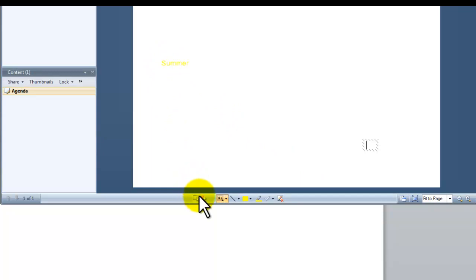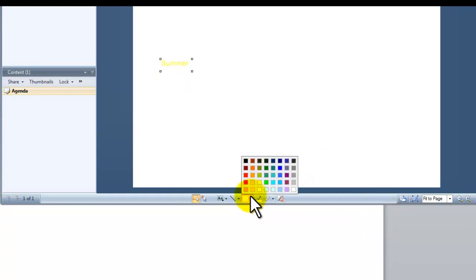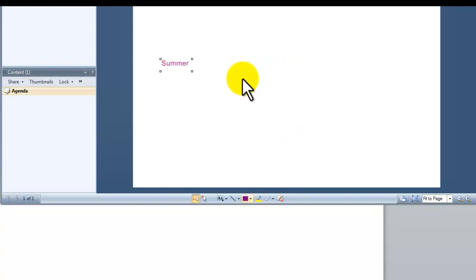Now notice mine is not very readable because it's yellow. So what I'm going to do is use my select annotation tool, click on that text, and change the color on it. Once it's selected, I can change the color to anything that I like here. Maybe I want it orange, maybe purple, or whatever color I want it to be. I also can move it around, and this is one of the coolest things about being able to type on this whiteboard: you can move things around. So if I type winter and spring, and fall or autumn, whatever you want to call it, then by using the select annotation tool, I actually can put them in order, like spring, summer, fall, and winter. Again, this is with the select annotation tool. It does allow you to do that very quickly.